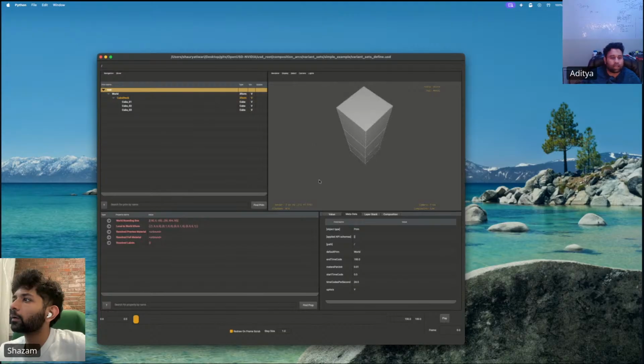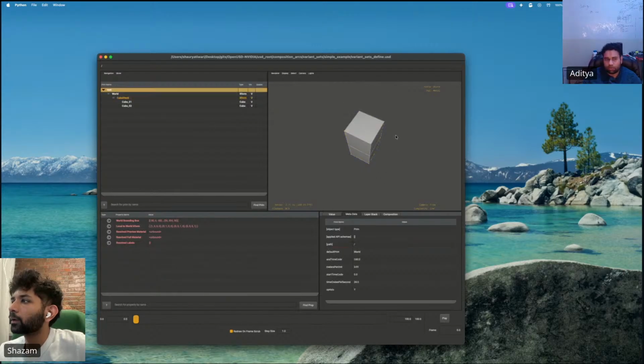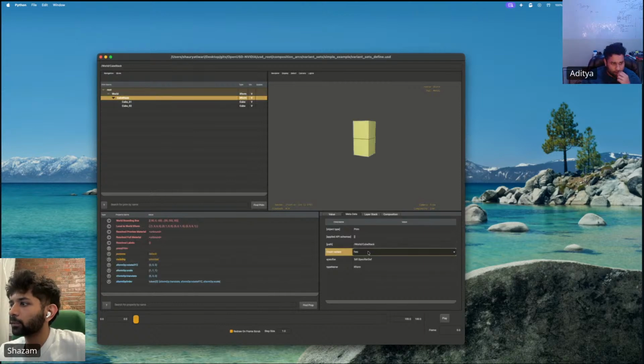Or you're changing the count now? Yeah. So why is it getting stacked? Because of the y-axis. I don't know about that. We have somewhere y-axis set as the up-axis. Can we change the y to z and see if it does that? Let's first complete what they're asking and then we'll do that.